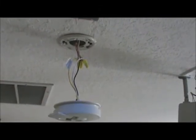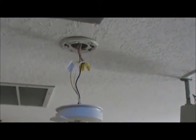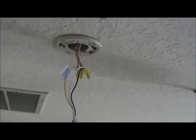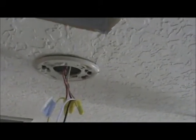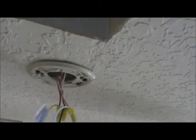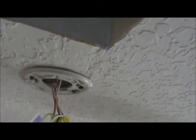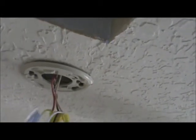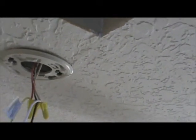That's going to support the fixture, so we can just put it in place, take a turn on it, and it's going to stay mounted. Notice the wiring coming down. Those are the wires inside the house, the power wire, the neutral wire, and the wire that interconnects. Now the interconnect wire that's coming out of the ceiling is red, the power wire is black, the white wires are neutral, and you'll notice that there's no ground coming out.